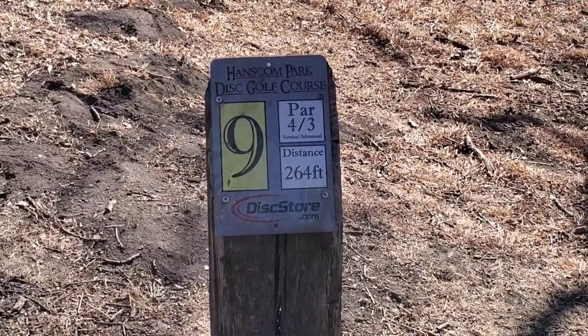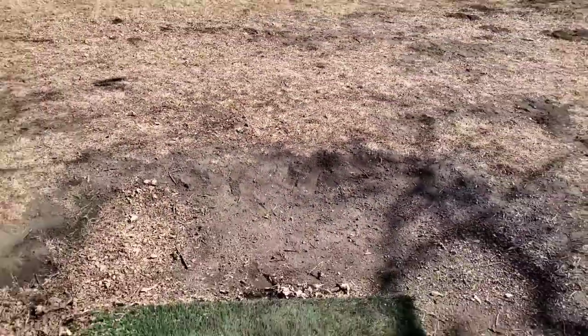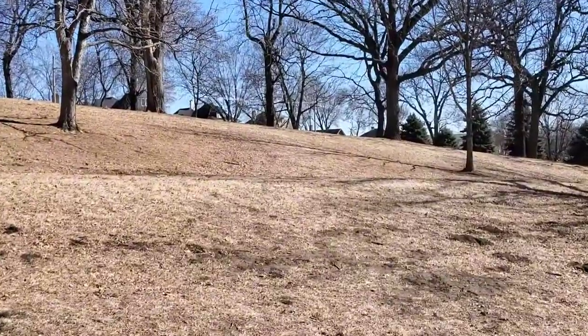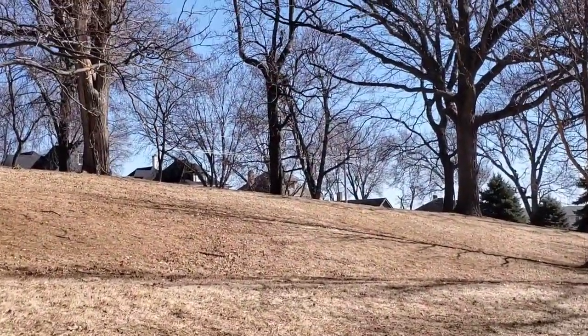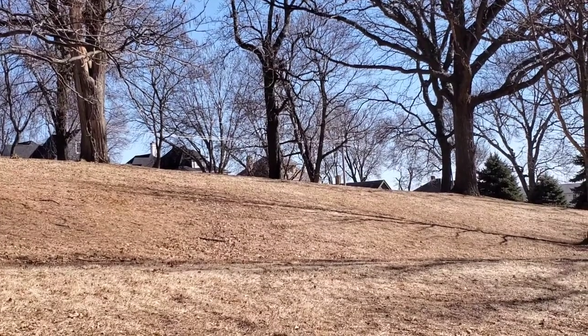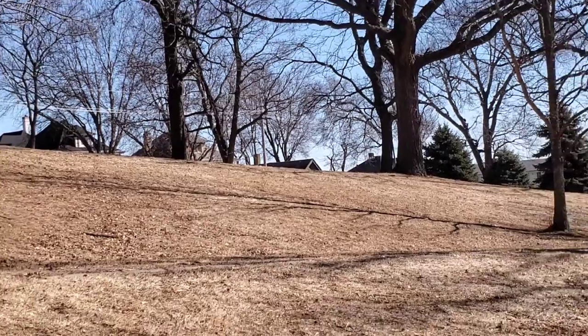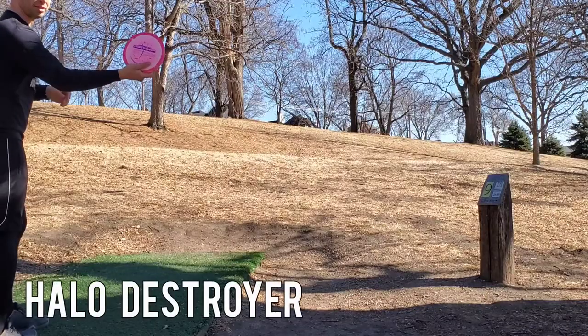Last hole, hole 9, 264 feet, par 3. All right, and from the tee pad here, we have to go kind of between these two trees on either side of the screen, right towards that middle one. And then you gotta throw a forehand so it hooks back to the right at the end. It is over the top of this hill, so I won't really know which one's closest until we get up there. Destroyer.